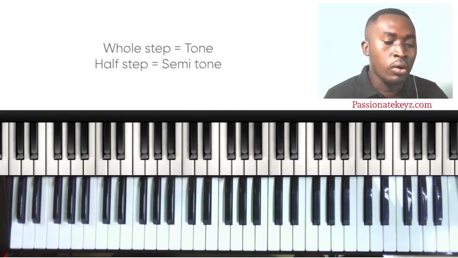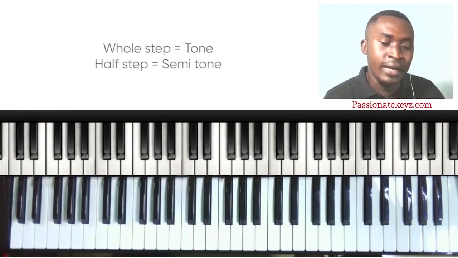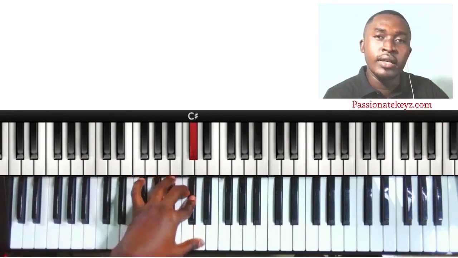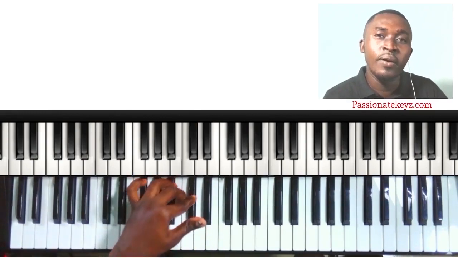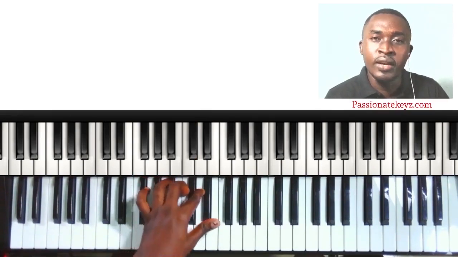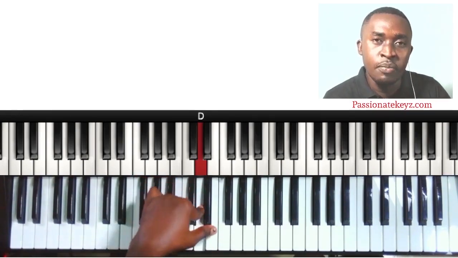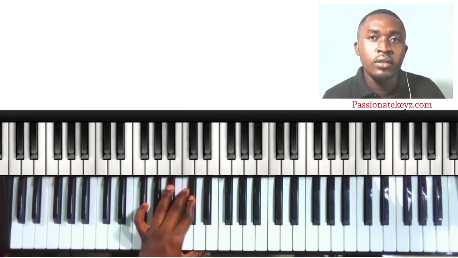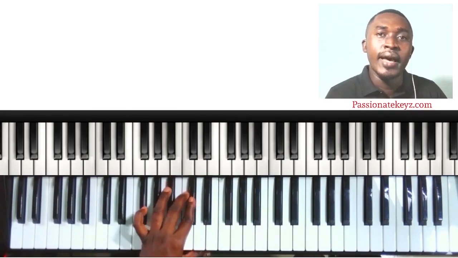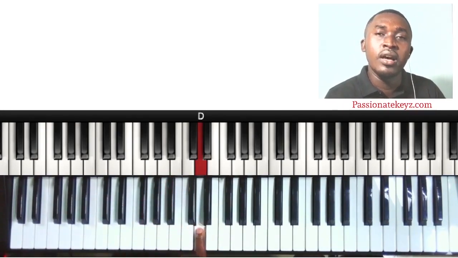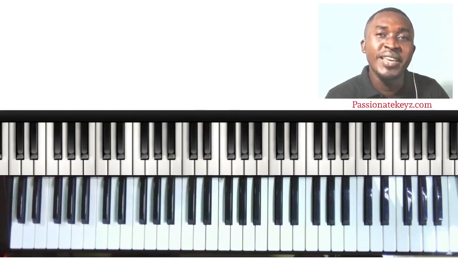So in conclusion, just like a ladder, one ladder step is equivalent to what? A half step on the piano keyboard. And two ladder steps is equivalent to what? A whole step on the keyboard. And then a half step is the same as what? A semitone. And then two steps, which is a whole step, is the same as what? A whole tone. Thank you very much.